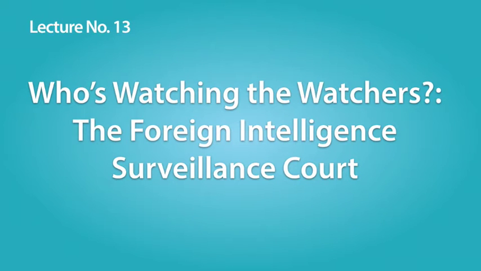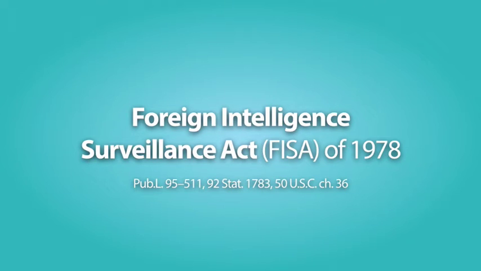The Foreign Intelligence Surveillance Court, or FISC, was created in 1978 to act as a check on the power of the executive branch, which Congress previously had found had been abusing its authority to conduct domestic surveillance in the 1960s and 70s. FISC operates under the Foreign Intelligence Surveillance Act, or FISA, of 1978 and its amendments. The court is responsible for hearing requests by federal law enforcement officials to conduct surveillance of Americans or foreigners in the U.S. who are deemed a threat to national security.